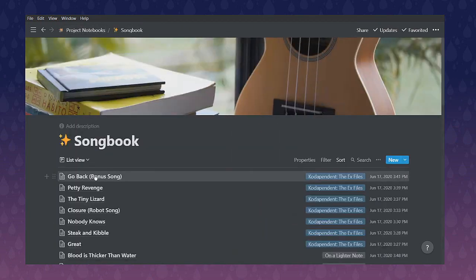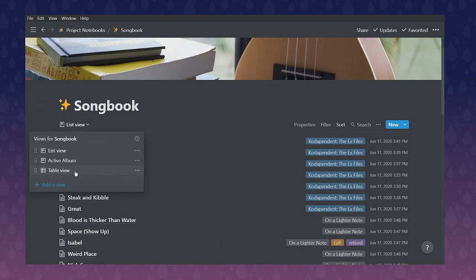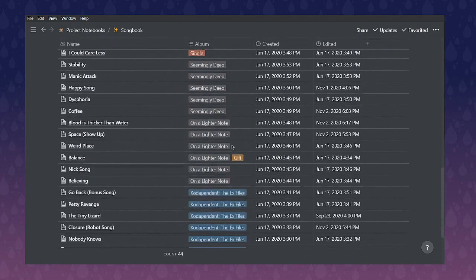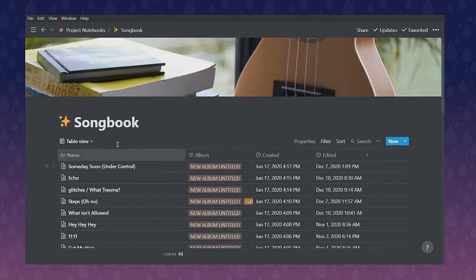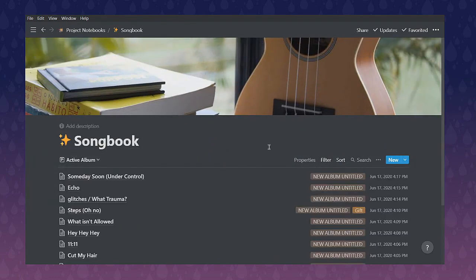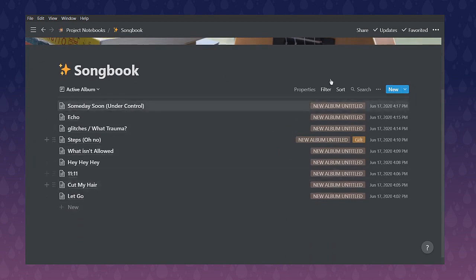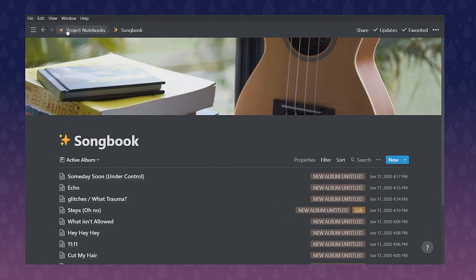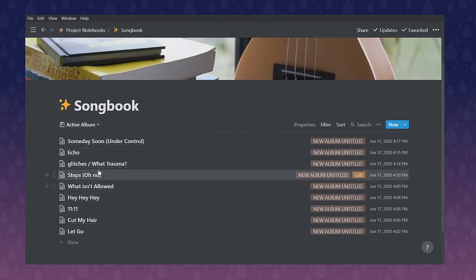I also have all of my music in here too. Literally every song is in here, and they're tagged by the albums that they're on, as if they were GIFs. I also have a way to change it, so I'm just looking at my active album, which I haven't titled yet. Isn't that fun? So here's a little sneak peek at some songs that are going to be on my next album. Wow! And each one of these also has all of my chords.